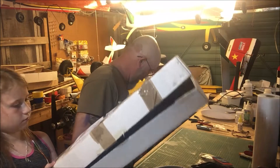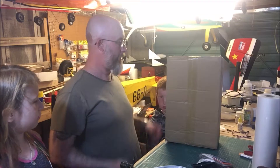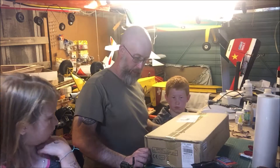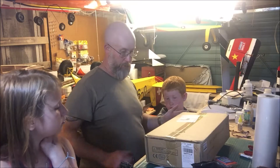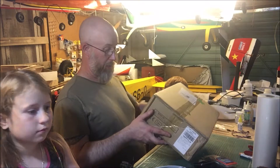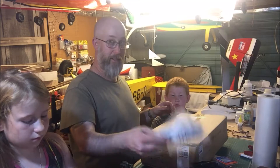Okay, so next box — this is where it starts to get a bit more exciting. This is a wing that a lot of people have been raving about for a long time. This is a Reptile Sky Shadow S800 — 800mm span. They were on offer, I think it was like 36 quid, and this is just the kit — hence why I've got the motors, servos, flight controllers, glue, all that sort of stuff.